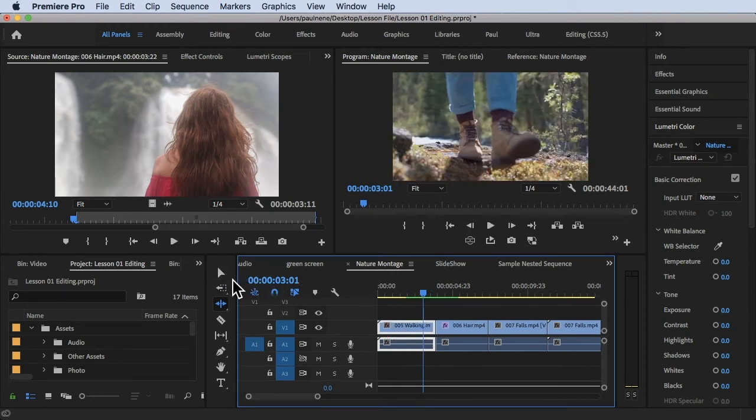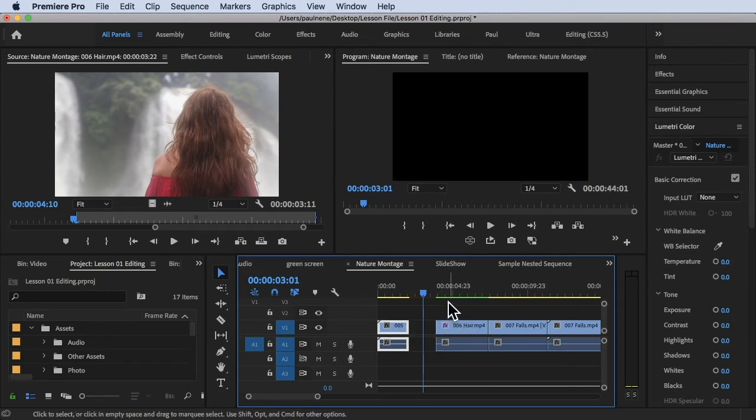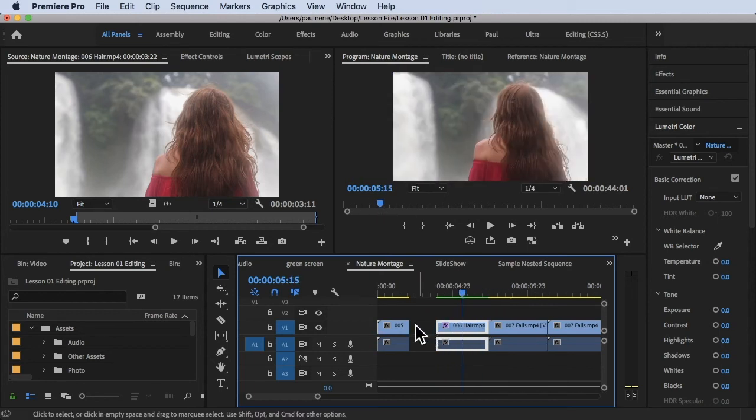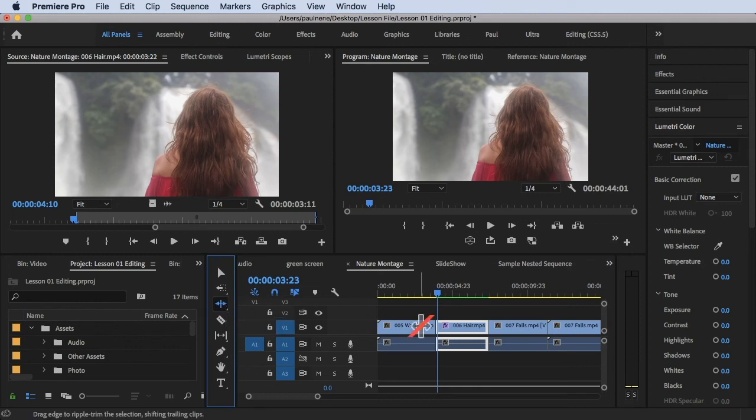Let me undo it so that we can see. Unlike here with the selection tool, if you just drag this with this red icon and release your mouse, the videos next to it are not following and closing the gap. So that's the difference between the regular trimming that we talked about before and the ripple edit tool. Let's undo it by hitting Command Z, and then I'm going to do the ripple edit tool one more time, this time going forward.